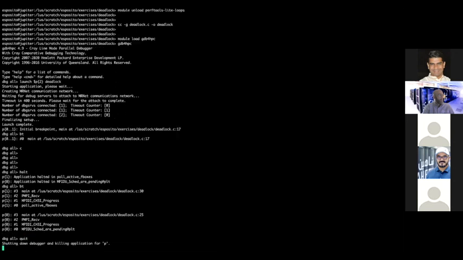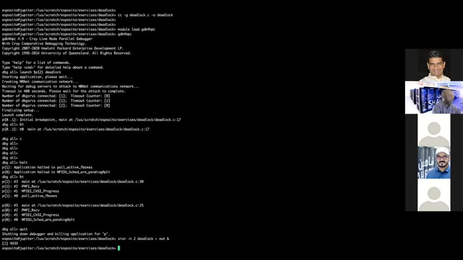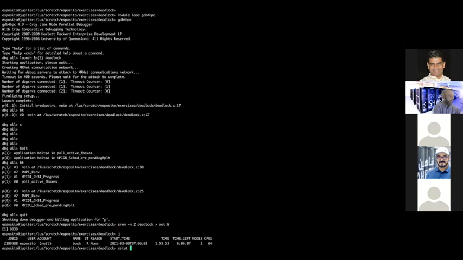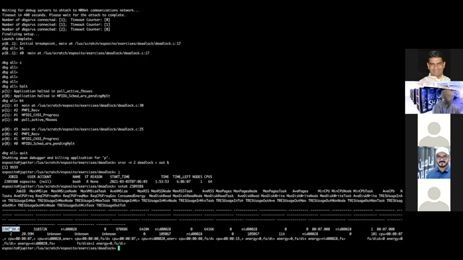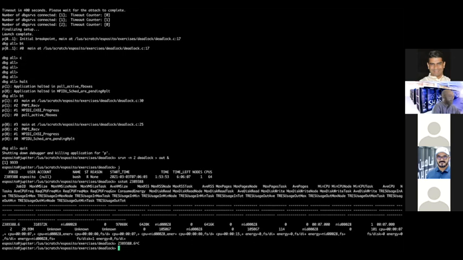Okay. Just very quick, in a second, maybe you can also attach to an already running application. For that, you need the job step number with stat, right?